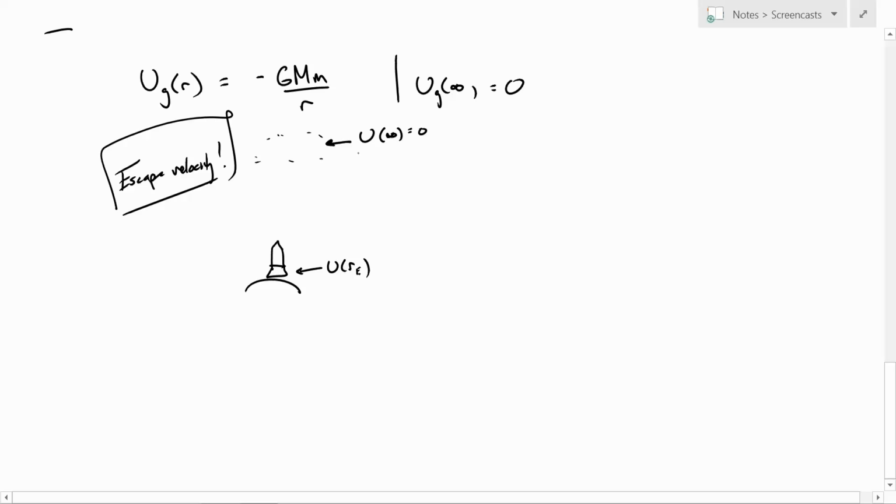So I need my change in potential energy to be whatever U of the radius of the Earth is, which means that if I'm going to get to infinity, not necessarily beyond, just to infinity, I need to have kinetic energy equal to my initial potential energy, how deep I am in the well. Technically, there's probably a minus sign there. Let's get rid of that with just thinking about magnitudes. So that would say that 1/2 m v escape squared is going to look like G M m over the radius of the Earth, or what have you.